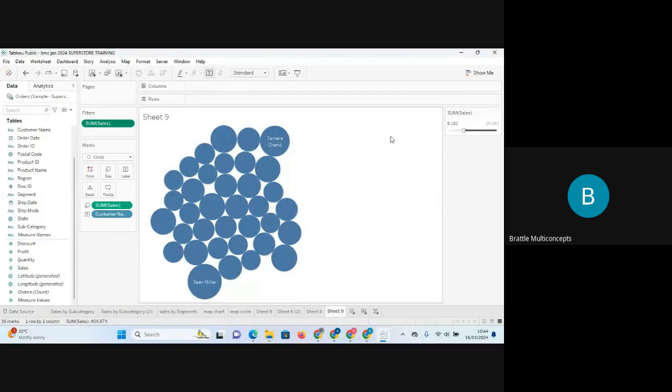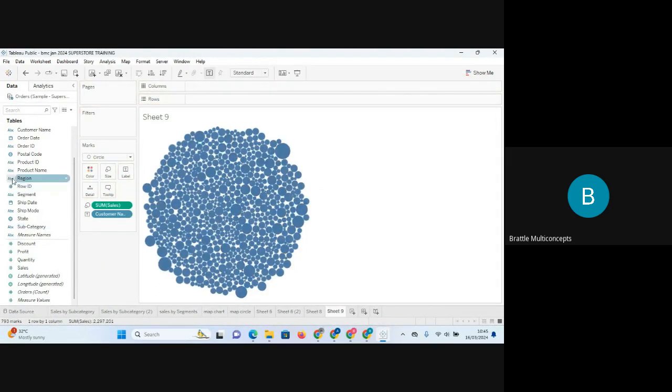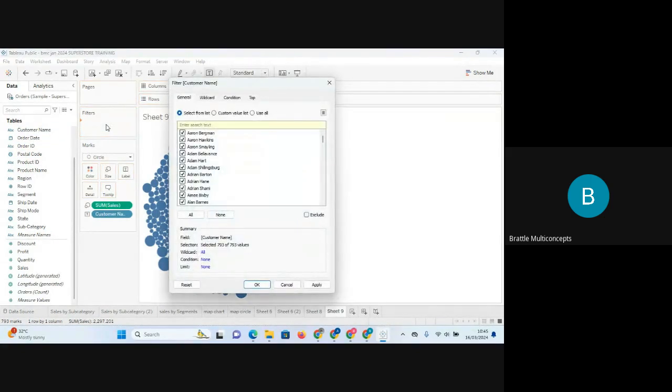The other thing I want us to try now is, let me take this out, and let's see how dimensions will work with our filter too. So let me bring in a dimension. Let's bring in the customer again. Let's bring in the customer filter. Now you can see what we have when we bring in a dimension. You can see that the interface is quite different from what we had when we brought in our measures.